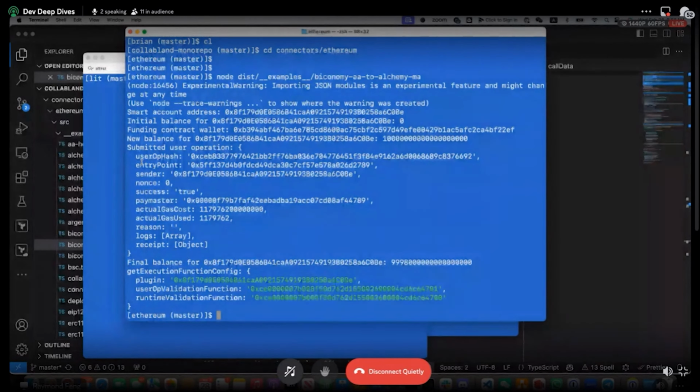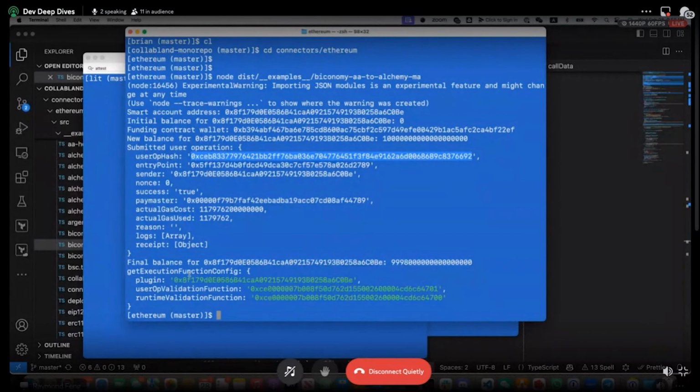So I just want to upgrade the smart account into Alchemy right away. So we submit this user operation to the testnet, and I'm going to copy the user operation hash. Then of course, once we finish the user operation, we get a final balance of the smart account because we transferred some token out. So we lost a unit of 2 here, right?